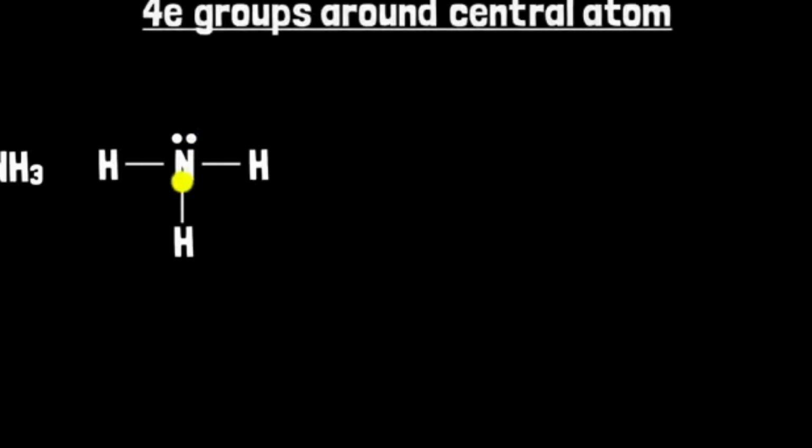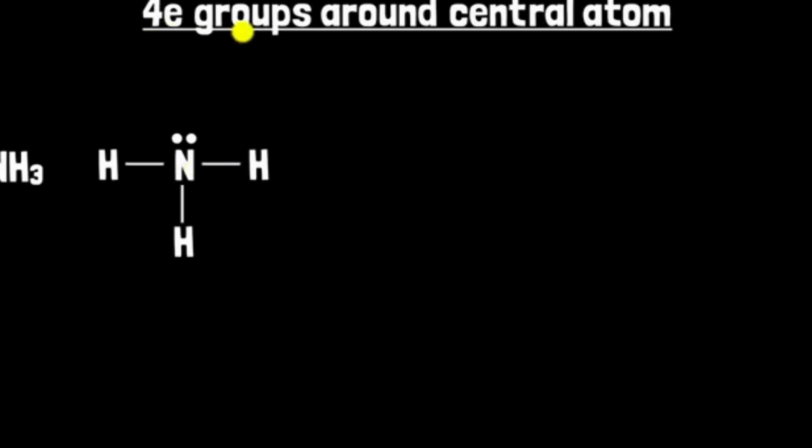Next up, we have ammonia, whose Lewis structure looks like this. Remember that nitrogen has a lone pair over here. But anyways, we have 1, 2, 3 bonds surrounding the central atom, right? But VSEPR says, Mahesh, I don't care about the number of bonds, I care about the number of electron groups, okay? And so if we count, we have 1, 2, 3, and the lone pair of electrons is also an electron group, right? Because VSEPR says, I don't care whether the electron group is bonded or not bonded or whether it's in the lone pair. What matters is the number of groups, and there are 4 groups. So even in this case, there are 4 electron groups around the central atom, and this is the reason we say electron groups and not bonds, okay?